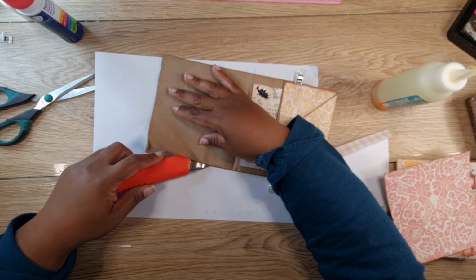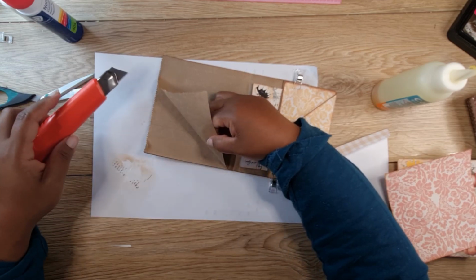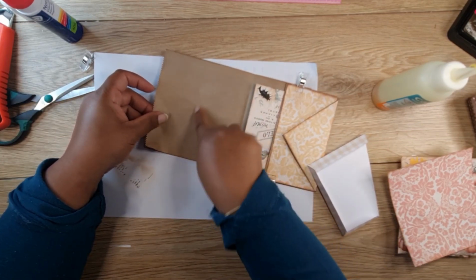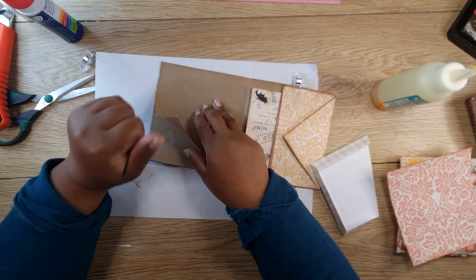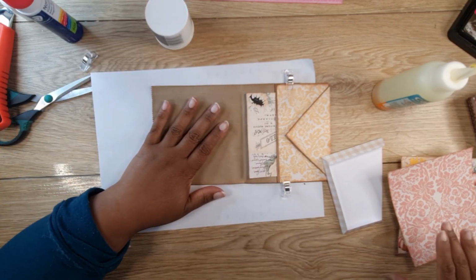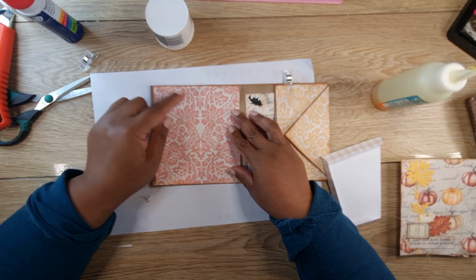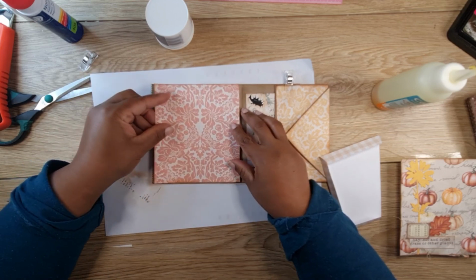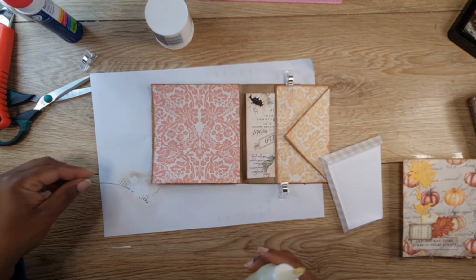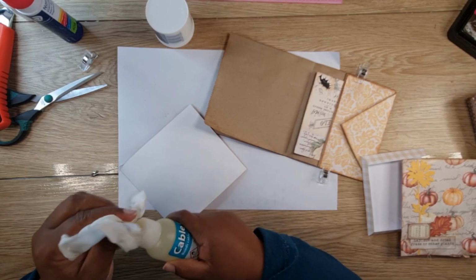At this point in time, you can use a die to cut that hole or the window, or you can use a punch, but I have a punch. It doesn't go through where I want it to go. It stops somewhere on there, so that's not ideal for me. Then I'm going to do that. But before I do that, to make my life easier, I'm going to first mat it down, and when I draw, instead of trying to match it later on, I'm going to mat it down first, and then I'm going to cut the circle. Got it? Great stuff. Okay. Excuse me. Let's just clean this out.